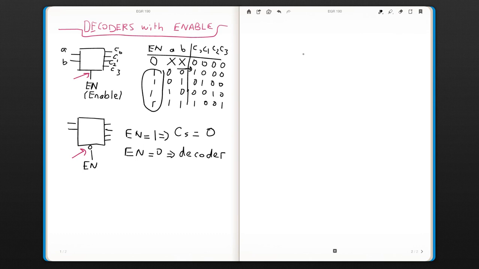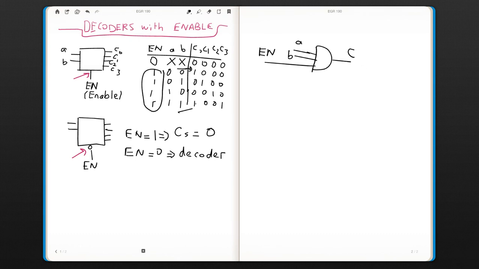And if we think about it circuit-wise, we talked about the AND gate. For an AND gate, we have, let's say, A and B as inputs. Say this is one of the decoder AND gates. If you want to have enable also, you can have that enable signal going to that AND gate, and that will determine your output. Oops, I made a mistake here, let me fix that. That's going to be C3.